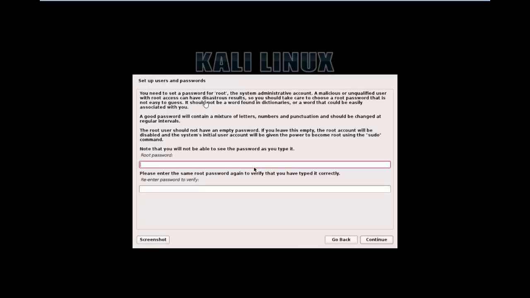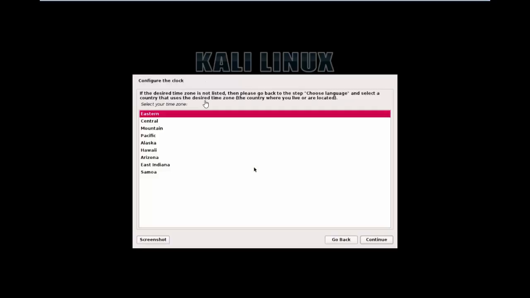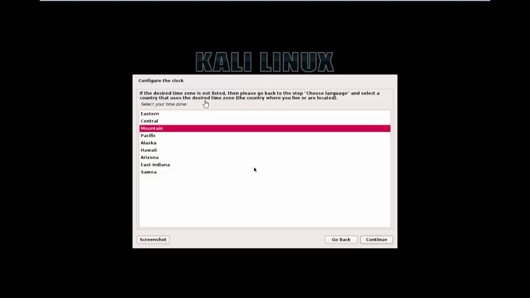And now it's going to ask me for my password. Now, the default password for Linux, when you're looking at these penetration testing environments, is root spelled backwards, which is Tor. And if I really wanted high security, I might put a different one. But since this is for demo purposes, I'm going to go with the standard of Tor. And I'm going to type it again, T-O-O-R. Again, that's root spelled backwards. Press enter. Now it wants to know what time zone I'm in, and I happen to be in the Mountain time zone, so I'm going to move down to Mountain and press enter.